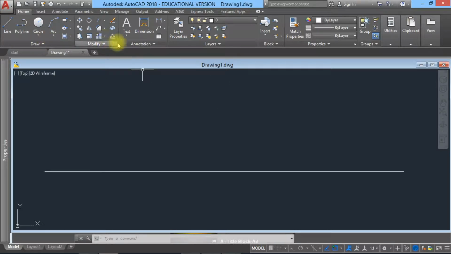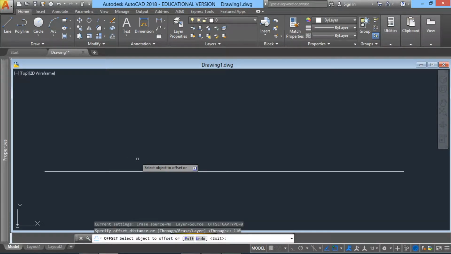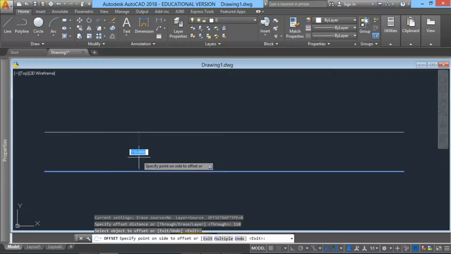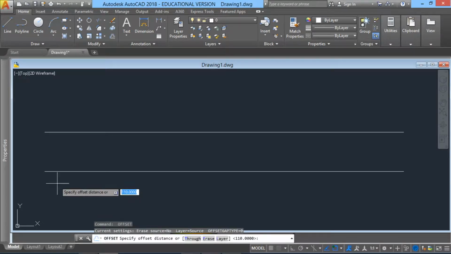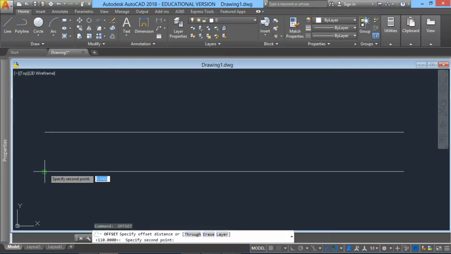Then if I try to specify offset distance, it's gonna be 110. Click enter, select object to offset. That's the object, and which side? This side. Now this couple of lines are defining a wall. I click escape, and then again by clicking enter, I get back to the command.